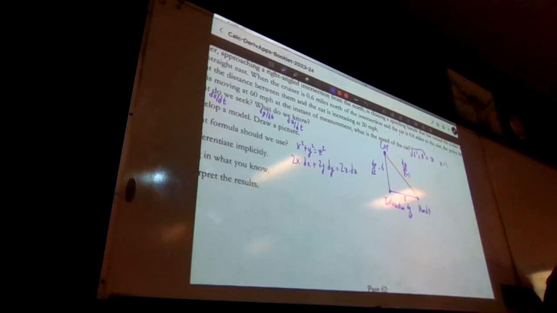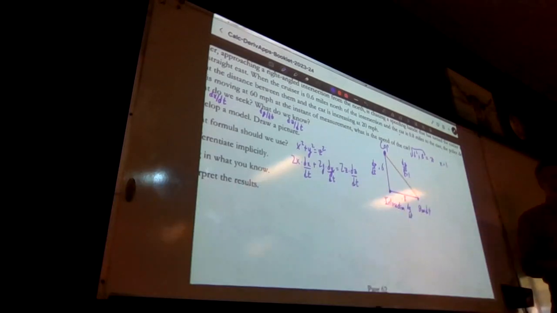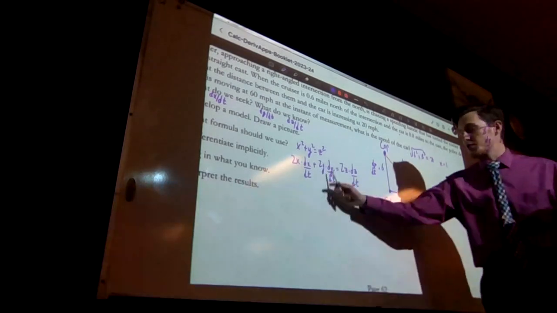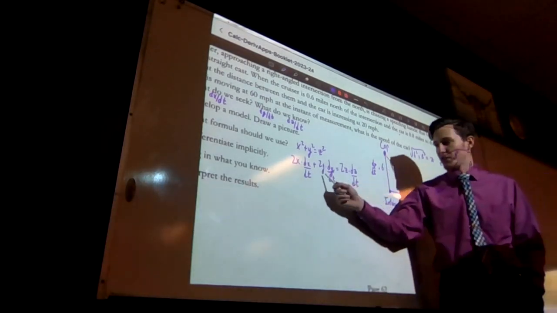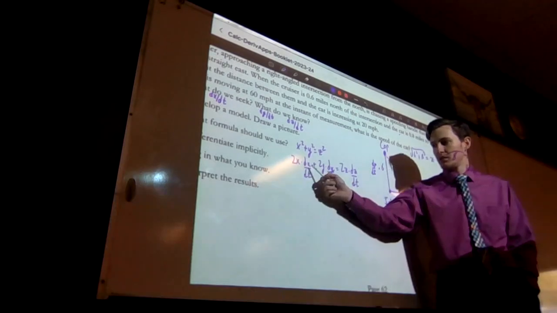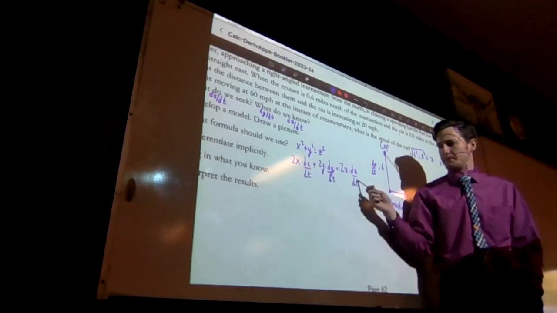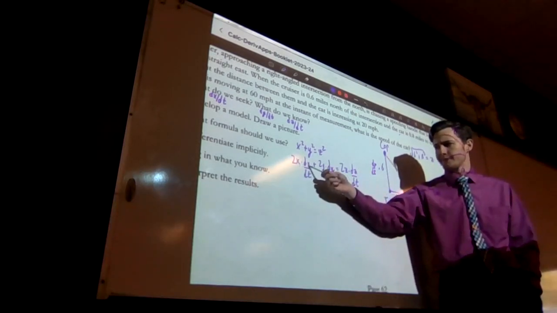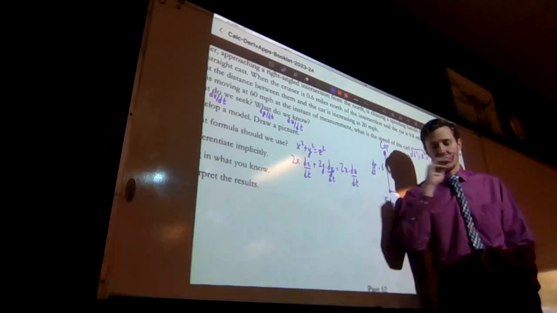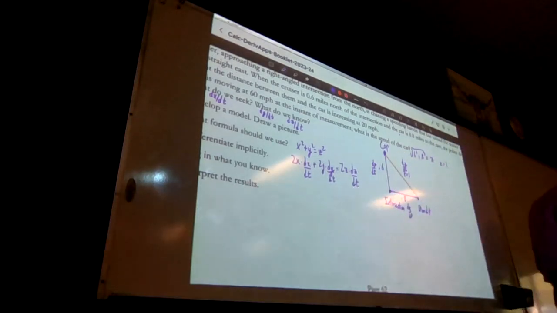So therefore, this is going to be 2x times dx plus 2y times dy equals 2z times dz. And you can divide all of those by dt. So now we just need to start replacing things. What do we need to solve for? We're trying to solve for dx over dt. So what you could do is replace everything now, or you could try to solve it first. I'm going to just go ahead and replace everything now.